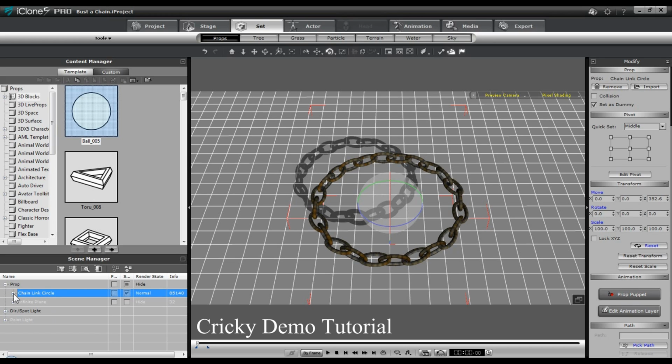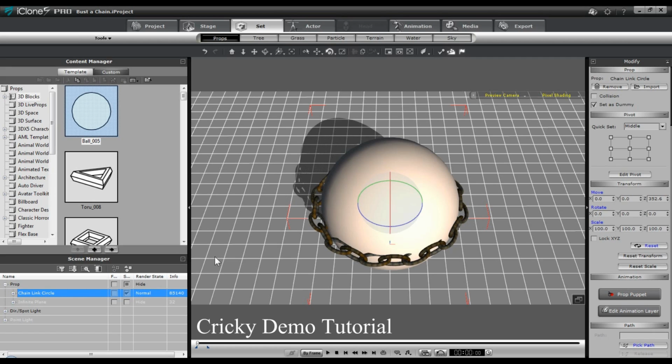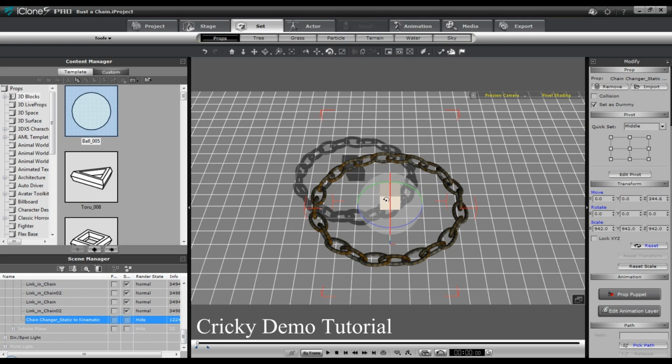Now, to make this work and function, there is a dummy in here. I'm going to press Control D, and in here there is a ball. Now that ball comes into play later, so I'm just going to turn that off right now. There's a dummy here, and all those links are attached to this box. The box is kinematic.